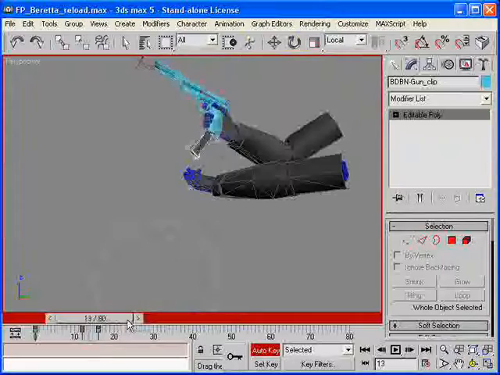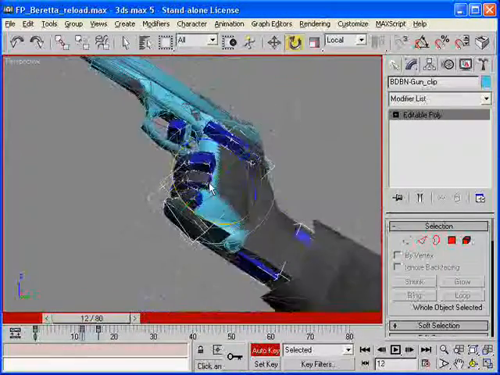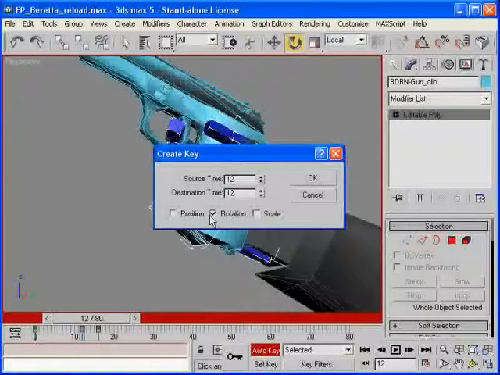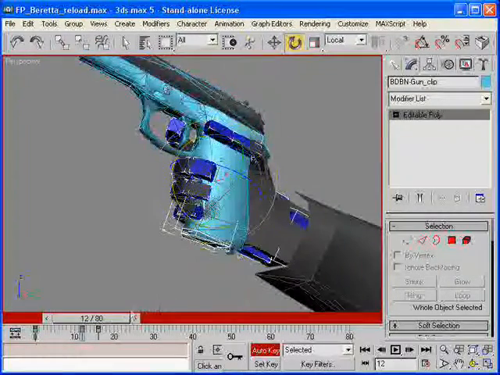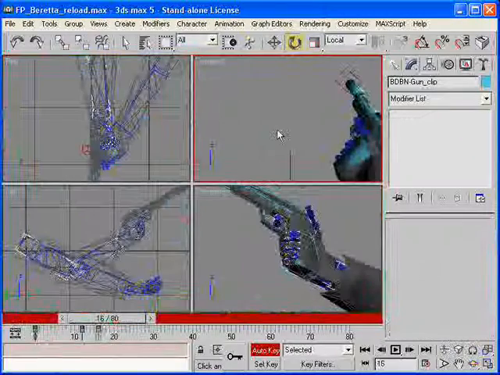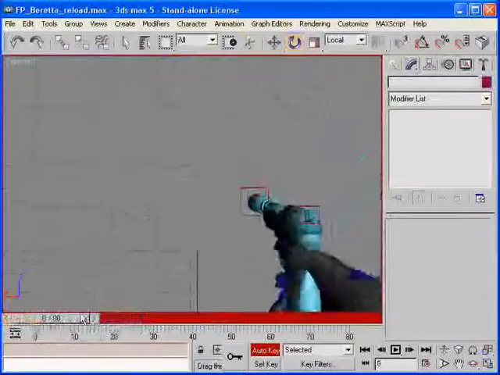See what happens. And you also see the same thing happens with the rotation if we don't reset it. So we'll just grab a rotation key from the default position. And now you can see that it releases the clip properly.